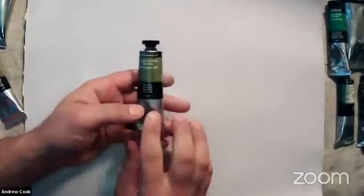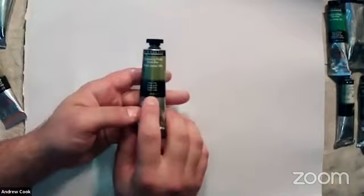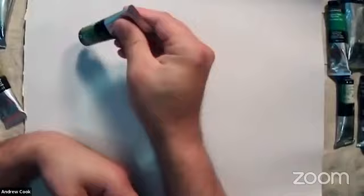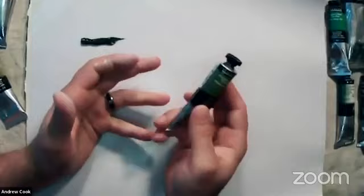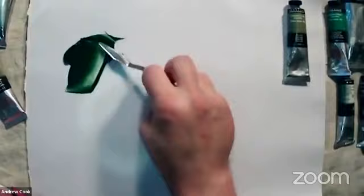So now we're jumping into a couple of colors. There's two colors I brought with me today that start with a 2. So they're in the 200 series, which means that they're earth colors. So this one is green earth. And green earth is PG23, pigment green 23, which is actually the pigment for green earth. So we don't have to think too hard on that one. And green earth dates back to the Roman times, the 5th century. It was found in murals in Pompeii.